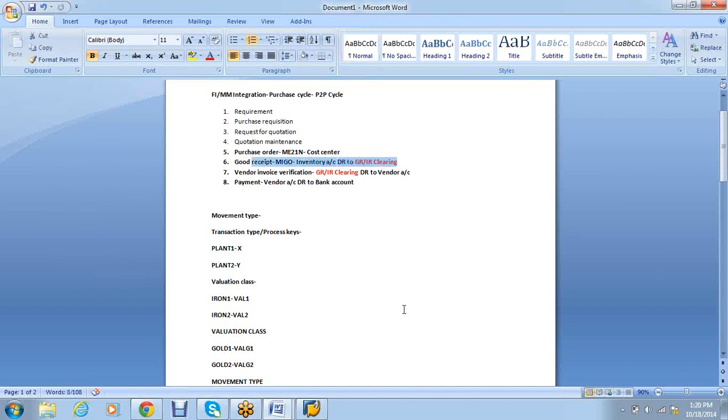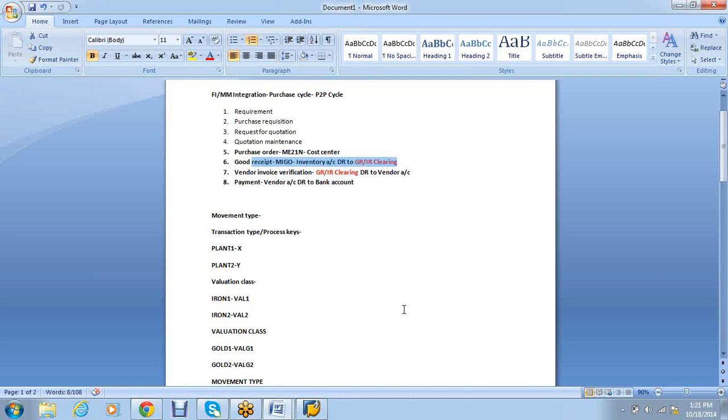For that, we will see the posting. What I was trying to understand is, in my OBYC, the GL account that I have put, in this MIGO, which account will it be used for? Inventory account or GRIR clearing account?